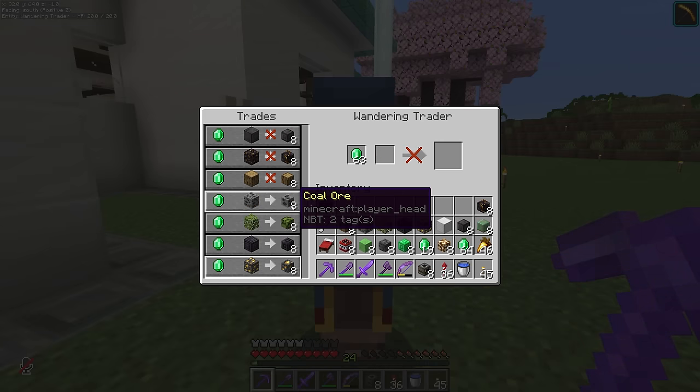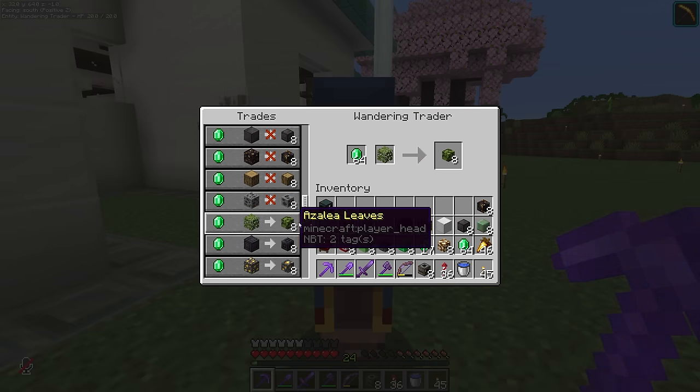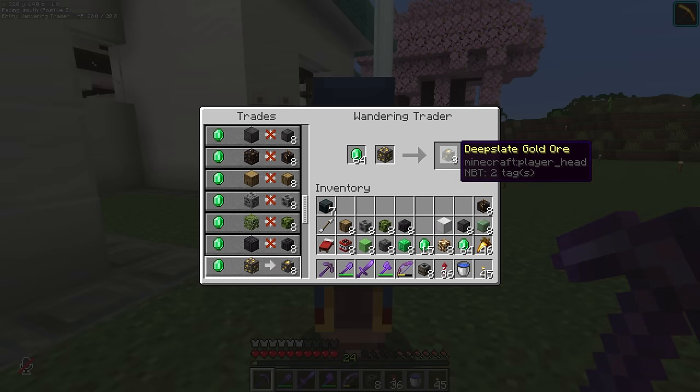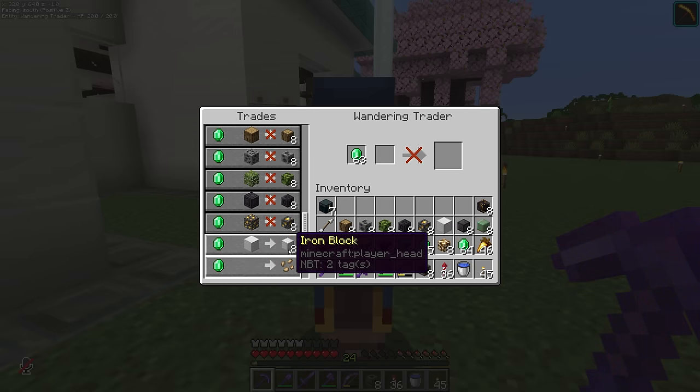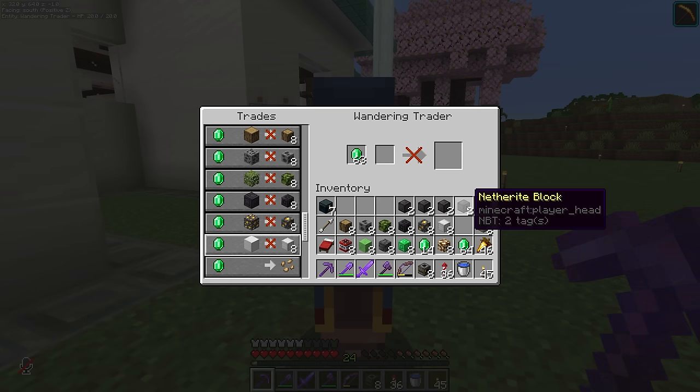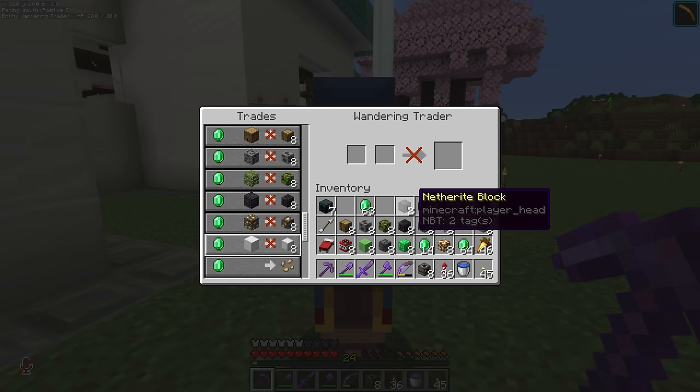What else we got in here? Some stone cold ore, azalea leaves, chiseled polished blackstone, deep slate gold ore, and finally an iron block. Yeah, a lot of cool different ones. These guys right here, definitely the most expensive, but those will probably go good for our shop eventually, I think, for the tough stuff.